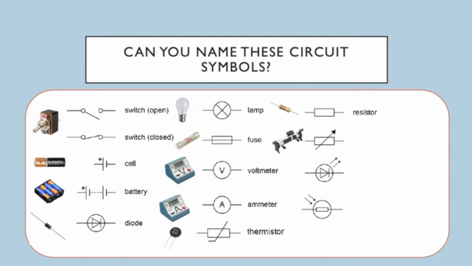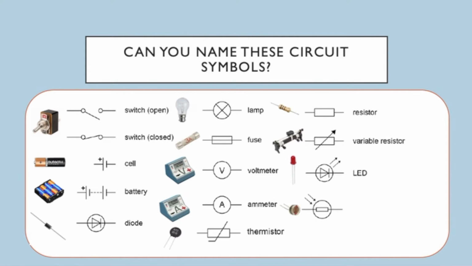Okay, so we've got a similar symbol again. We've got this rectangle, which is a resistor, and this time it's got an arrow through it. So it's a resistor, but it's a specific resistor. It's a variable resistor. So it's a resistor that we can change, basically. So we know now that this one is a diode, but it's got some little arrows pointing off it. Those arrows represent light. So when the arrows are pointing away, that means that they're emitting light. And so this is a light emitting diode, an LED.